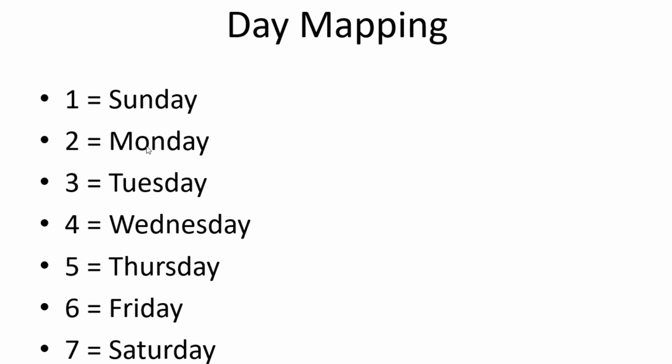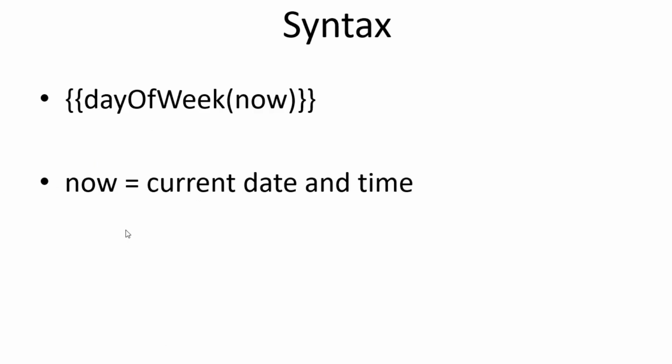If it is Monday, then the output will be 2. If it is Tuesday, the output will be 3, and so on and so forth. The first day of the week is going to be 1. The last day of the week is a Saturday, and that's going to be 7. Okay, so this is the syntax of it. Day of week is the name of the function, and then you need to give the date as the first parameter, and that's the only parameter that we have.